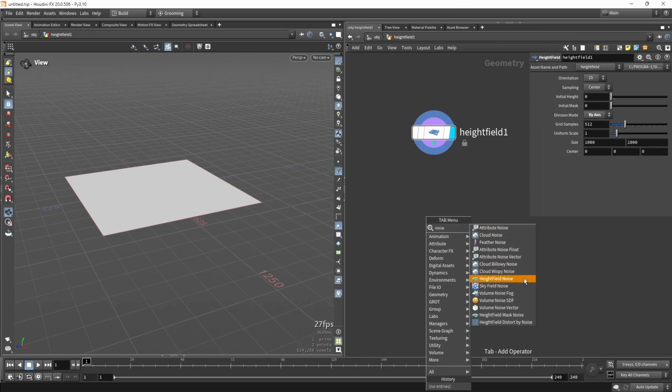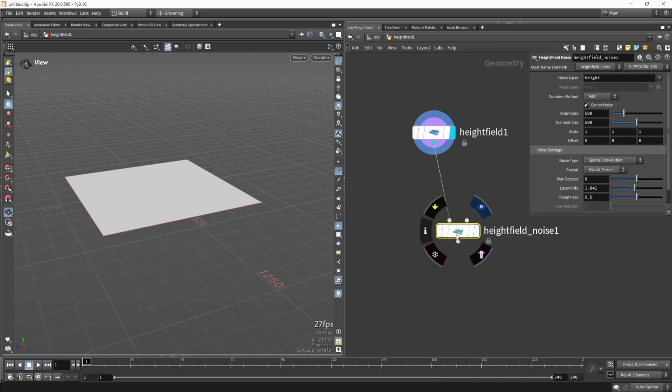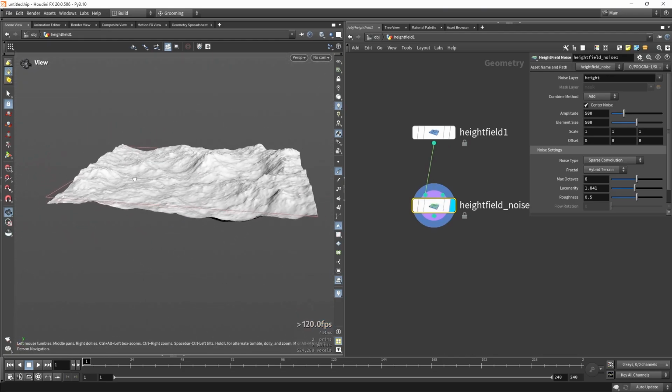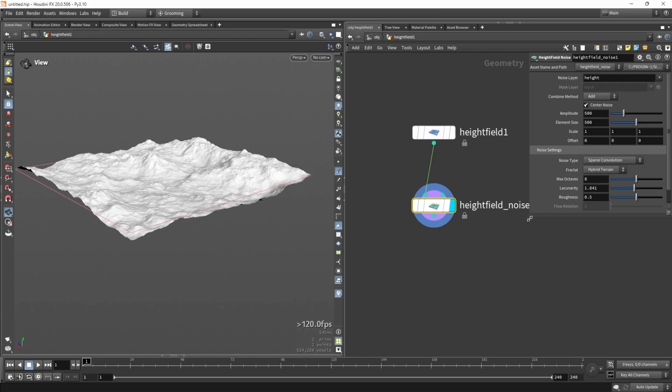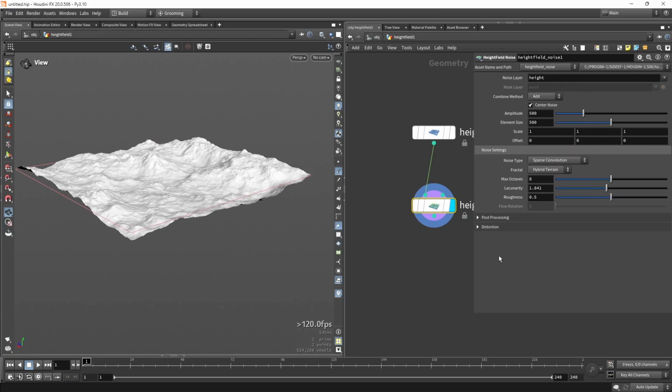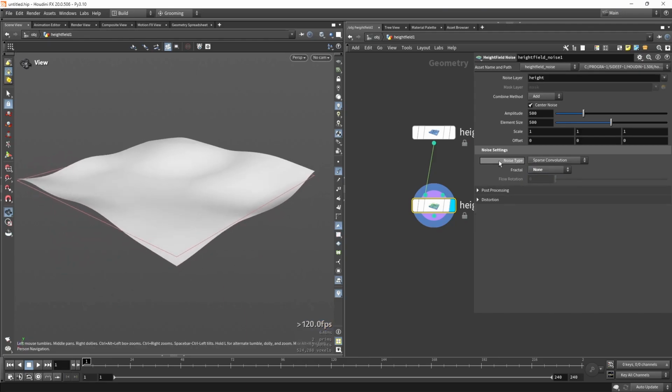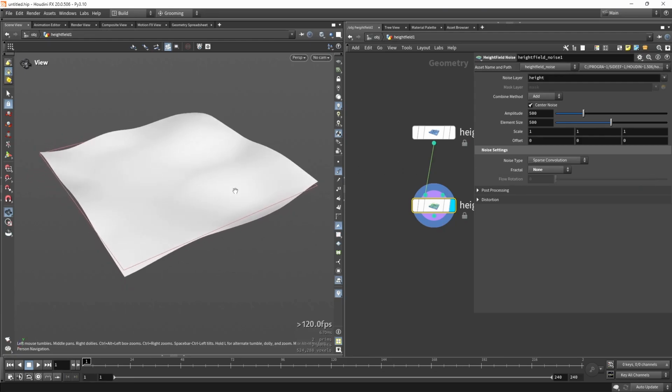So we're going to spawn a height field noise, and in here, as you can just plug it in like so, it will apply noises on your terrain. So you can see that by default it will add a lot of noises. And let's talk a bit about this node. One of the first things that I want to do here is I'm actually going to go to the fractal and disable it. So you can see this is the actual noise type. So the noise type is basically what we see now. The fractal is basically an additional sort of looping or iteration to add detail, which is very useful. But to get you more familiar with noises in Houdini, I recommend just turning it off for now.